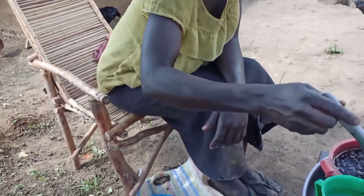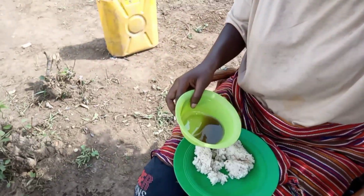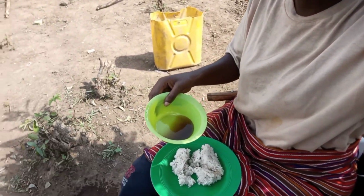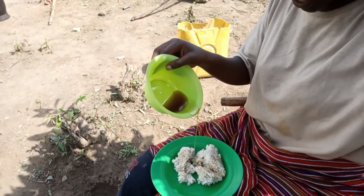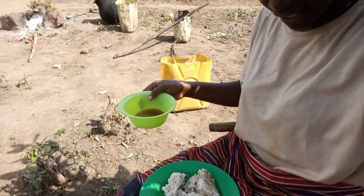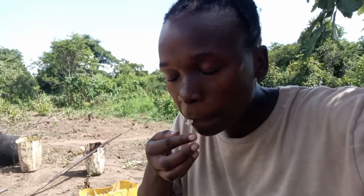Even here in the rice. Yeah, she has also told me I can put it in the rice, that it is very healthy. You can eat it raw. It's very healthy oil. So I'm putting it right there. The only oil you can eat like this while raw. Can you eat cooking oil like this? No. It is so nice. You could eat a whole bottle of this oil, guys. It is bad etiquette to eat while filming, but we are having our meal already. The oil is tasting so good.